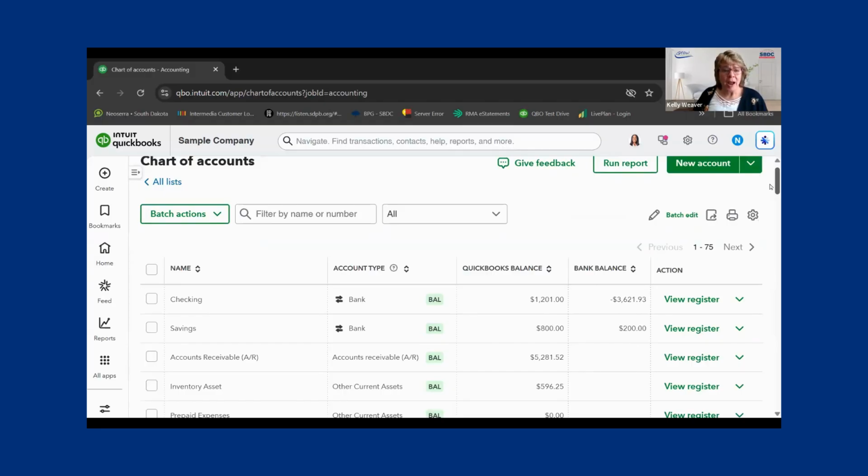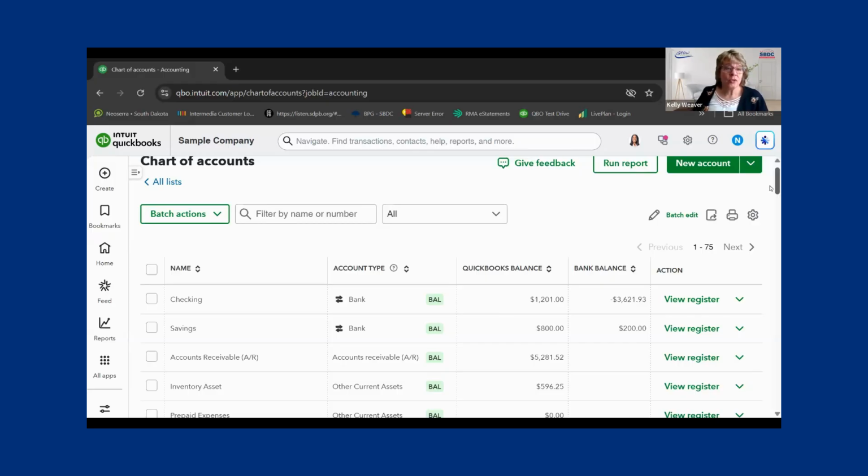The chart of accounts is the backbone of everything you do. Every transaction that you enter into QuickBooks has two sides to it. And so it's going to affect at least two different accounts in your chart of accounts. So you may not look at this chart of accounts often, but it is an easy way to get to certain things. But again, generally not the only way. But just to understand what's here and how it's organized is helpful.